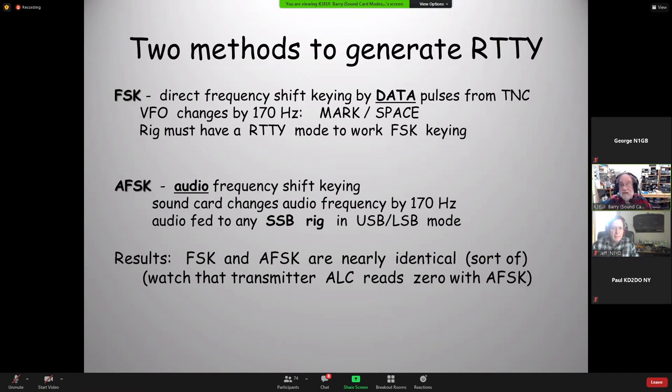But the other way you can do it, it's much simpler. Get a sound card and get the audio to shift. Dee, dee, dee, dee, dee. Put that shifting audio into your mic jack on single sideband. So any sideband radio can do it. And what comes out on the antenna is dee, dee, dee, dee, dee, you know, the same thing. So audio frequency shift keying works just as well as frequency shift keying, but the mechanism is different. The guy at the other end can't tell the difference.